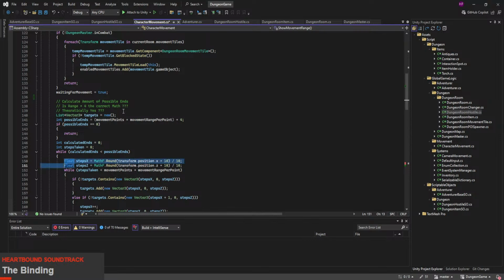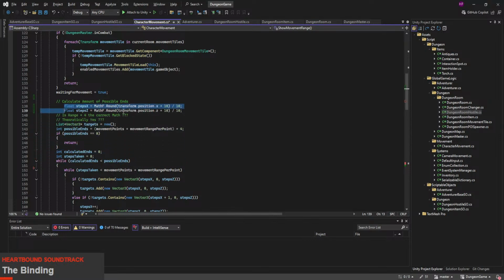I want those two floats. And now we are going to do a double for each loop.